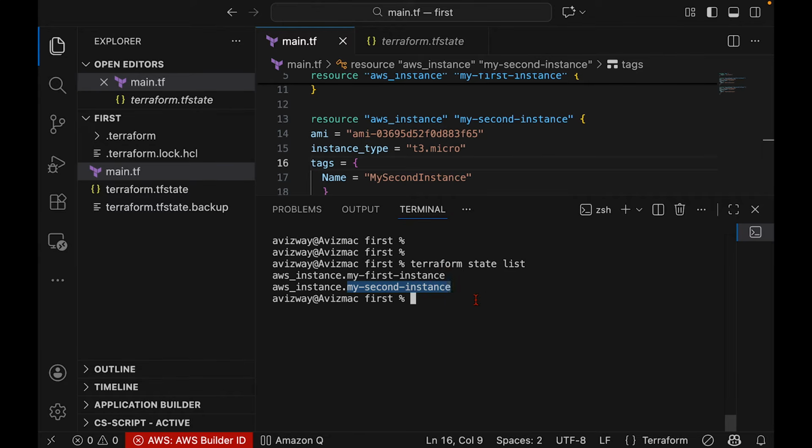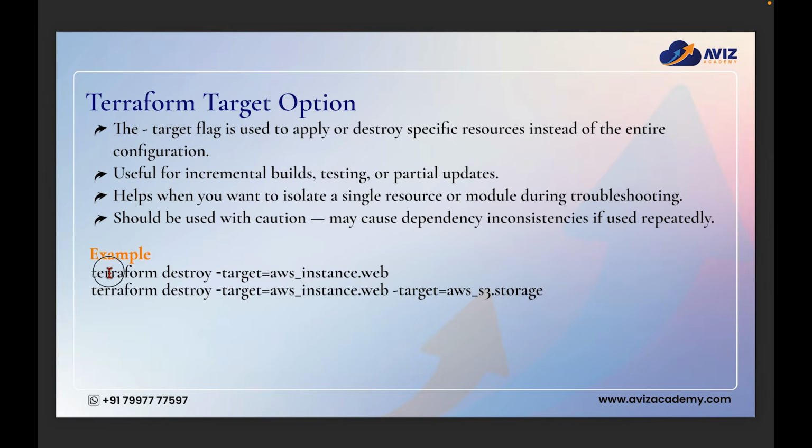You can pass that resource information as a target. The syntax is terraform destroy -target=aws_instance. followed by the block name, the reference name. If you want to delete multiple, you can repeat -target. If you want to delete S3 storage or another resource, you can just mention that here.